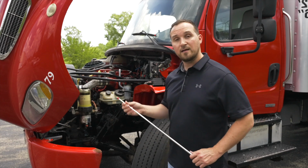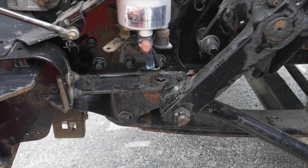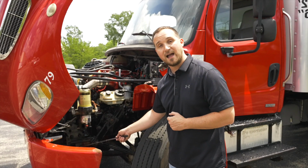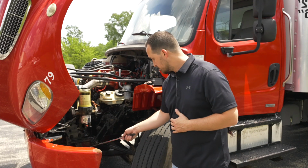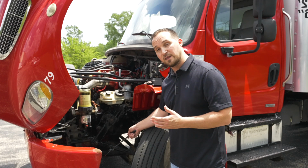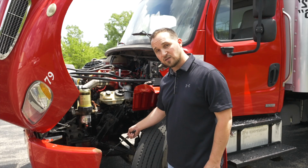Now we're going to move on to our suspension on the truck. We're going to start off with our spring mounts, front and rear. They're not broken, not cracked, on secure. Attached to our mounts is our spring leafs. The spring leafs are not broken, not cracked, on secure, not scissoring.